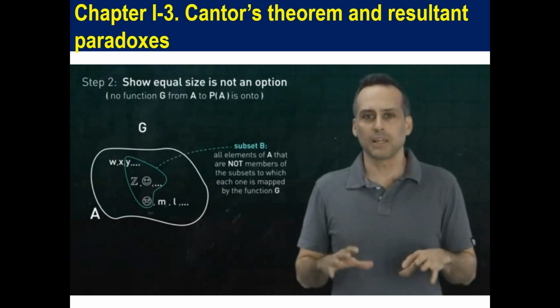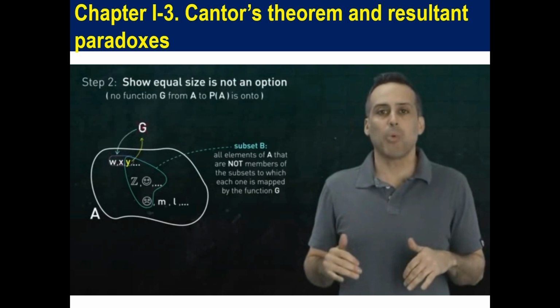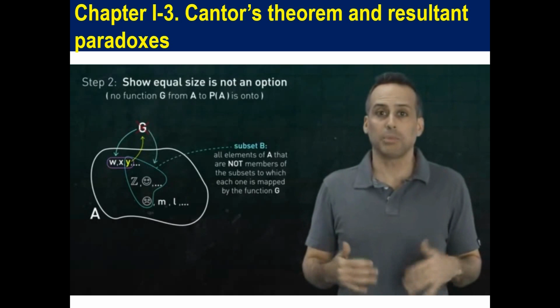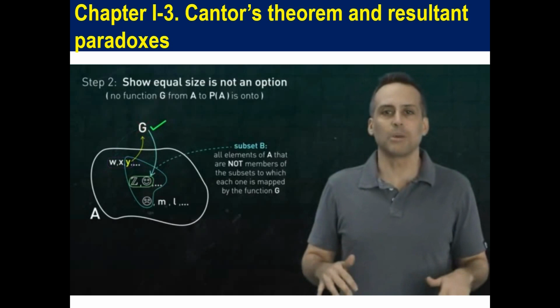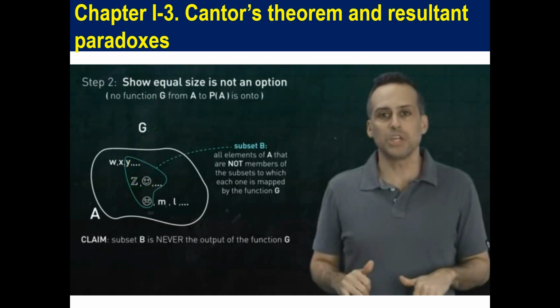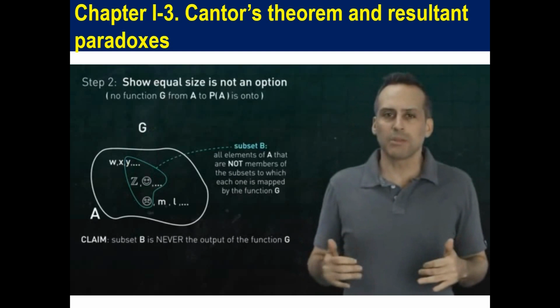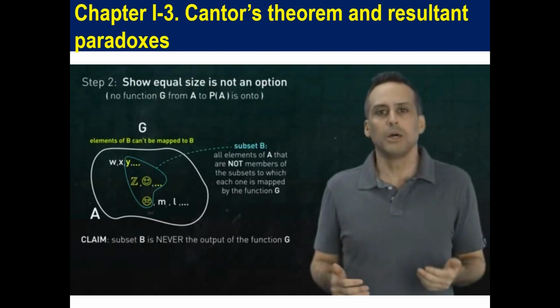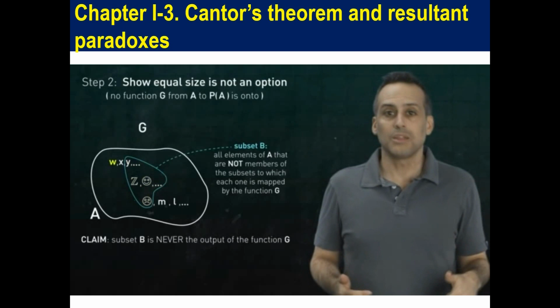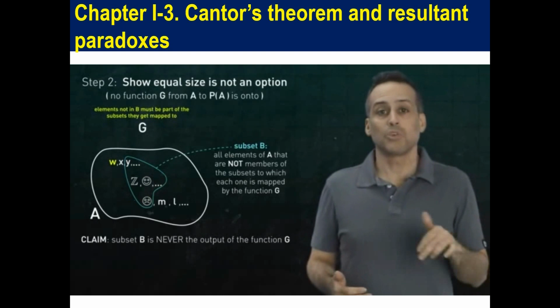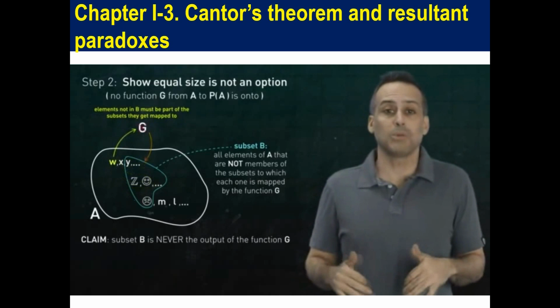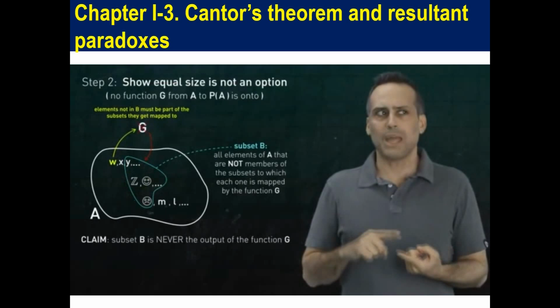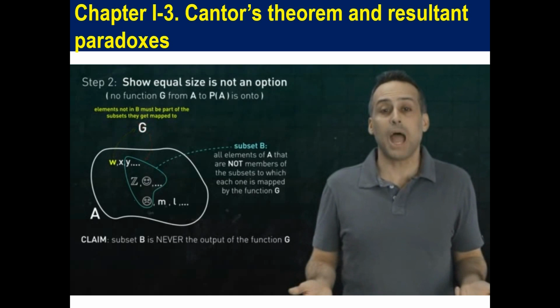To illustrate, suppose that element Y is in B. Then the g operation can't map Y to this subset, because Y is part of that subset. And it can't map Y to B, because Y is also part of that subset. But it could map Y to this other subset that Y isn't a part of. Okay, now I claim that the subset B will never be the output of g. Why? Because what input would produce it? I mean, we just saw that elements like Y that are in B can't get mapped to B because of how we define B. But what about an element like W that isn't in B? Well, since W isn't in B, then W has to be an element of whatever subset g maps W to. So g has to map W to a subset like this, or like this. But it can't map W to B because W isn't in B. So the bottom line is that g can't map anything in B to B, or anything that's not in B to B, which means B is never the output of the map g.